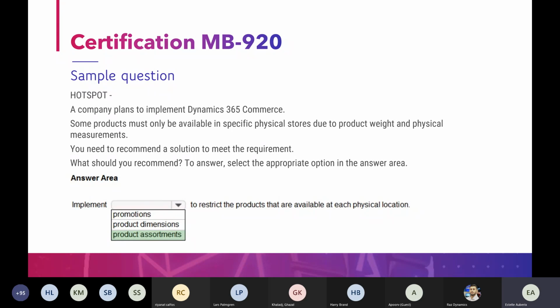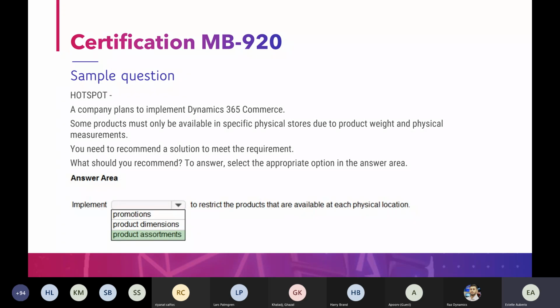That is logical, because you won't change the storage of your product each time you're going to make some promotions. So promotion can be related to the physical store. And the product dimension, sometimes that could be if you have a very big product. So it could be related to the physical store because your stores are going to be bigger than others.